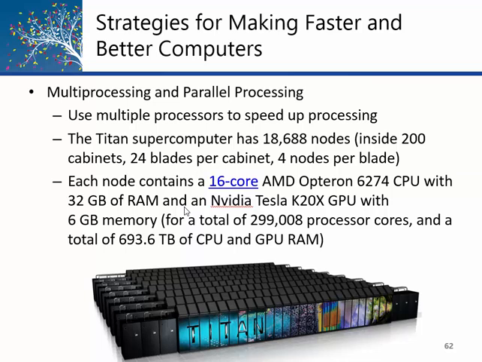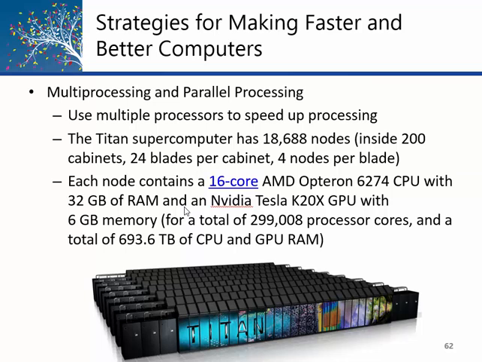So the Titan computer shown at the bottom of the screen there is located in Tennessee, where they were doing work, I think, during World War II, the facility where they did some atomic bomb research. That place is still a research facility, and they have a supercomputer there called the Titan. And that supercomputer has 18,688 nodes inside 200 cabinets. So there you're seeing the cabinets, and those cabinets are about the size of a person. I think those are 5 or 6 feet tall, each of those little cabins there.